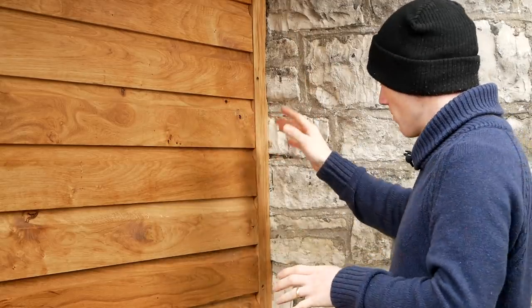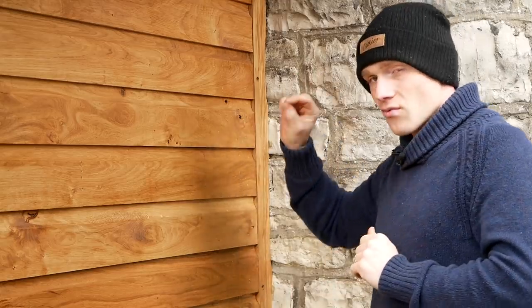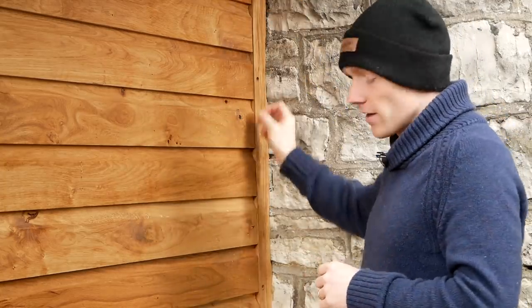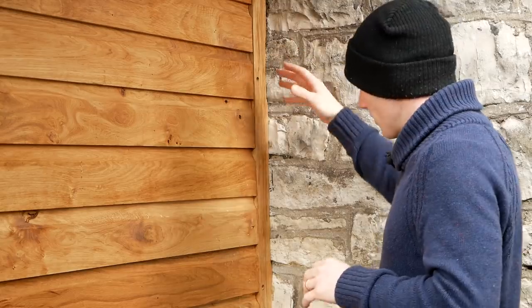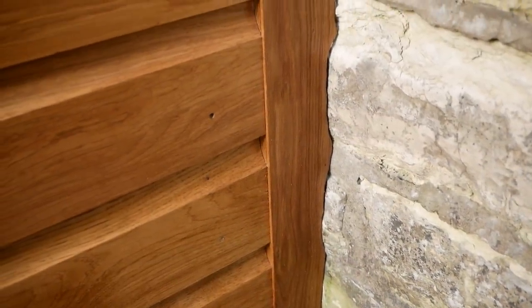Really simple method. Yes, you can use a compass or you can use a scribing jig to get a really precise fit. But when it's against stonework like this and it's not like an interior trim, then that washer and a pencil is a really simple way to go. And it also just takes out some of the resolution of the stone so that it's more of a gradual fit. So there is a tiny gap all the way down there, but that's not a bad thing, and that's just going to allow for the wood to expand and contract a little bit.